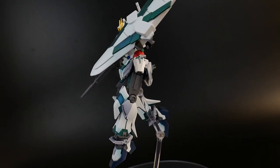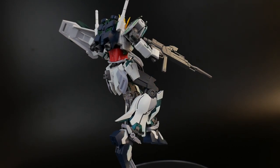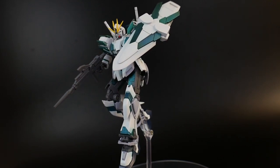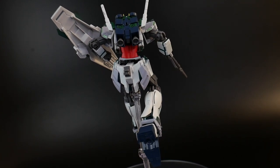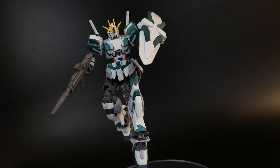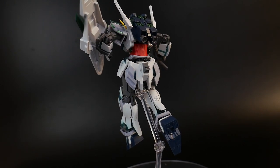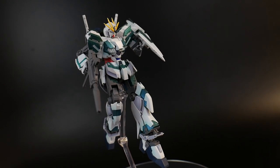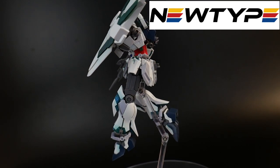I believe painting a kit — even kits you haven't really cared for — can bring out a real appreciation for it. I've painted Zakus and other kits I wasn't keen on, and ended up absolutely loving them. Putting in that extra little work, even just panel lining and detail paints, can bring out a kit more than basic promotional photos. So if you have even a hint of wanting this kit, pick it up and take the opportunity to do some scribing, detail painting, or masking. If you want to pick it up, go to newtypehq.com and use the promotional code Krosama for 10% off.